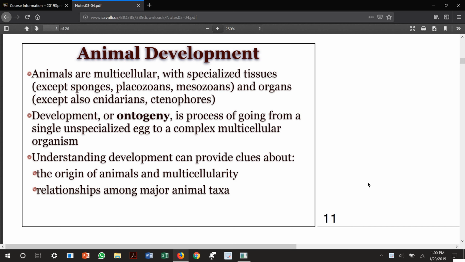And we're interested in development, one, because it's a pretty complex, important process for animals. We want to know how you get from A to B by itself. But development can also help us understand how multicellularity might have evolved, how those complex structures came to be. And at least traditionally, although it's turning out not to be perhaps as useful, we've also looked at differences in development as an indicator of the potential relationships among major animal groups.